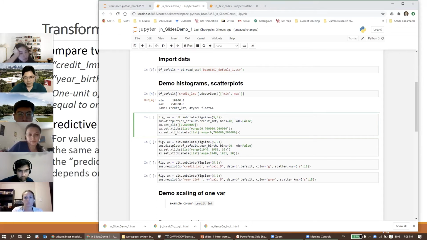And the rest of it is more of the labels, and I limit the range to be 500,000 or slightly over 500,000 because of the low bars on the string value. I don't want to see them. Once I change the X limit, I need to change the ticks and tick labels.